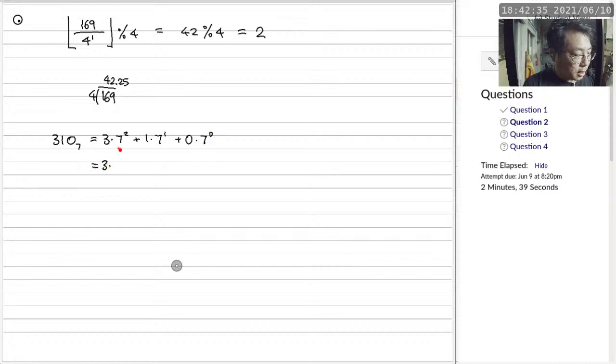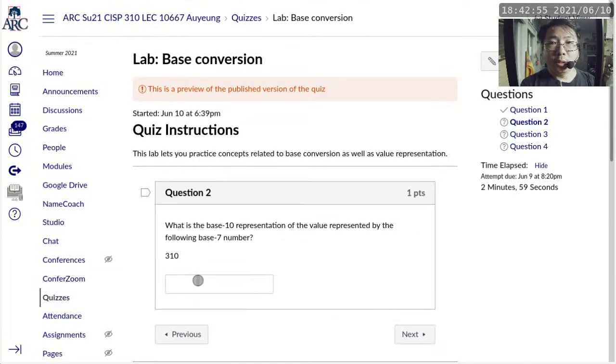So that boils down to 3 times 49 plus 1 times 7. And 3 times 49 is 147 plus 7. So we have 154. Okay, 154. Next.